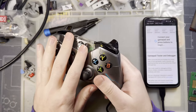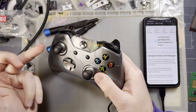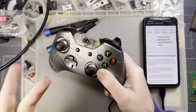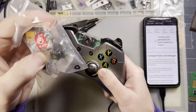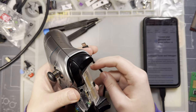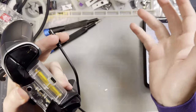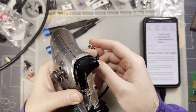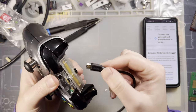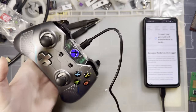So when I originally purchased this thing, it had mechanical damage to one of the joysticks. I think it was left, whatever, it doesn't matter. I ended up replacing both of them with some aftermarket Kale switches. I was really impressed with some of Kale's offerings in the mechanical keyboard market. So I was really hoping that their joysticks would wow me there too, but fortunately that wasn't the case. So let me plug this thing in and show you what's going on here.